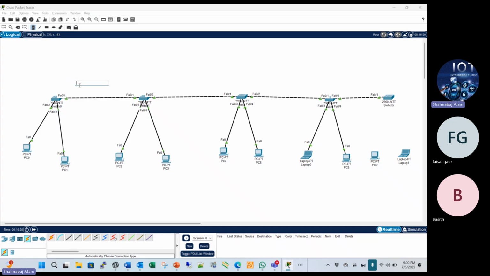Bro, actually you attended the session late. Today we are discussing VTP, virtual trunking protocol. Do you have any idea about VTP? No, I don't have.